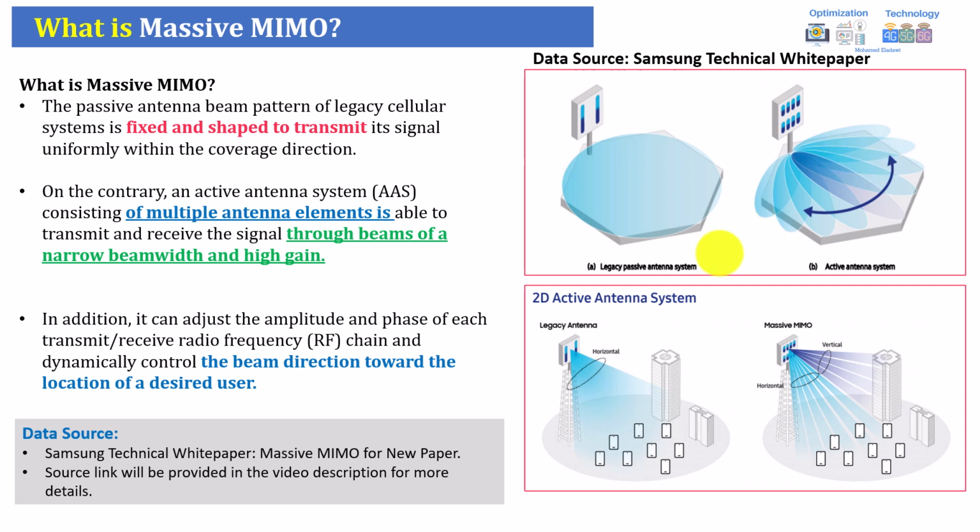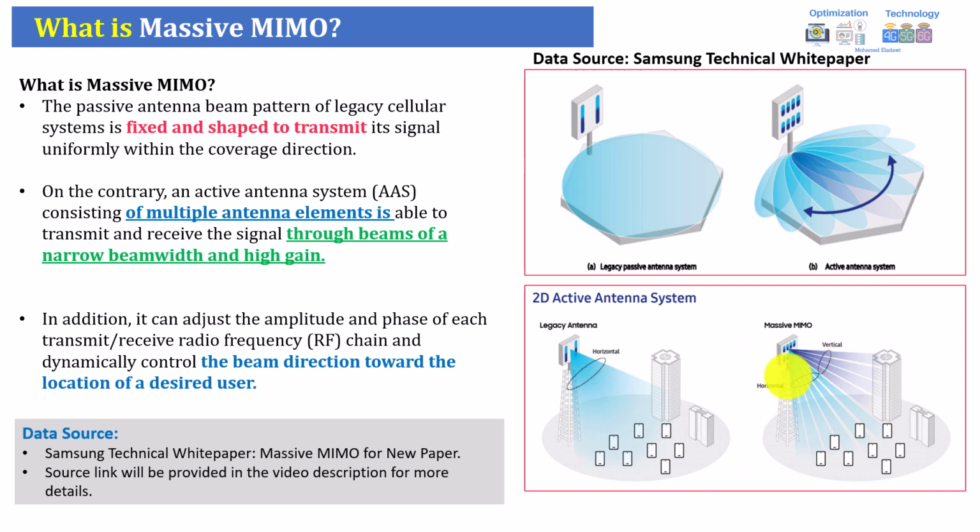The other benefit we highlighted is that in the legacy antenna, we used to have only 1D coverage, for example only covering the horizontal plane. But now in massive MIMO, because we have more antenna elements, and I'm stressing antenna elements because they are the most important, you can have both vertical and horizontal planes. As you can see, part of the sub-array covers the vertical plane, and the other covers the horizontal plane. So now we have a 2D active antenna system that can cover both vertical and horizontal.